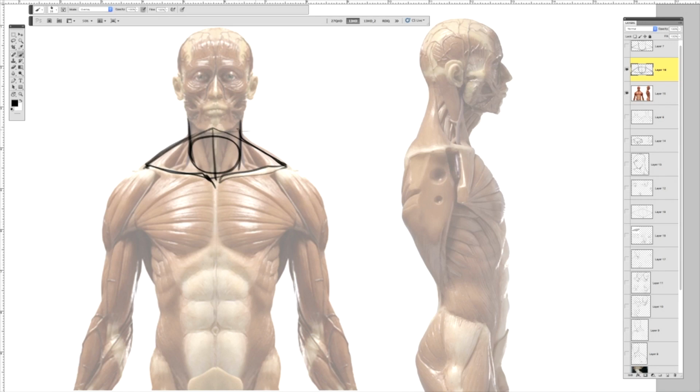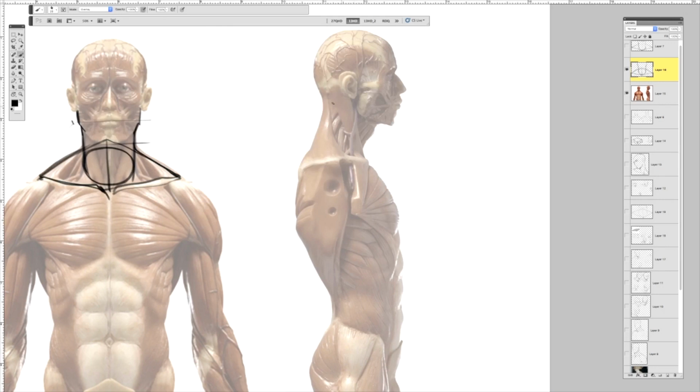Pay attention to where the chin is located, and pay attention to how wide the jaw is. Usually for a male, these lines of the neck will be really close to the jaw. Sometimes it can be straight from the jaw, so it will be really masculine and tough. But here I want you to notice how that cylinder neck has the tilt I was talking about at the beginning of the video. This is the tilt. Notice that the neck is not straight like this. There's a tilt with the neck. It goes along with the face and with this kind of feeling.